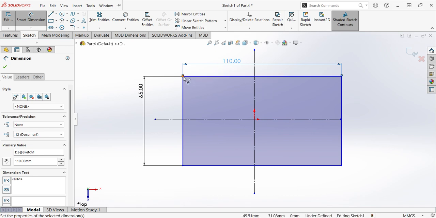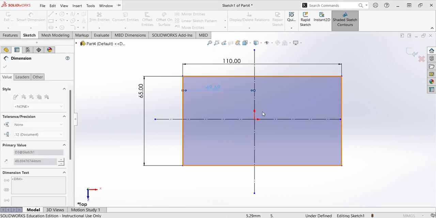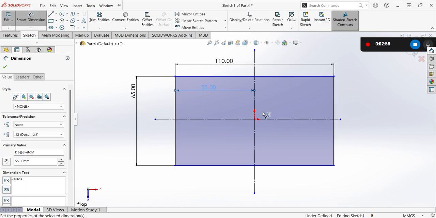The actual point stayed the same, I believe, is the very first point that I picked. So in order to recenter the box, what we're going to do is also add some dimensions from our reference line. So I'm going to hit the reference line, and then I'm going to hit this side, and I am going to change this to 55 because that's 110 divided by 2.